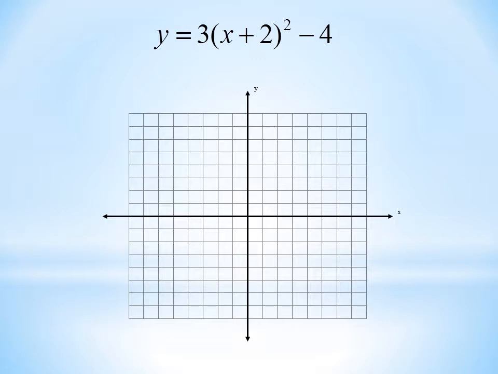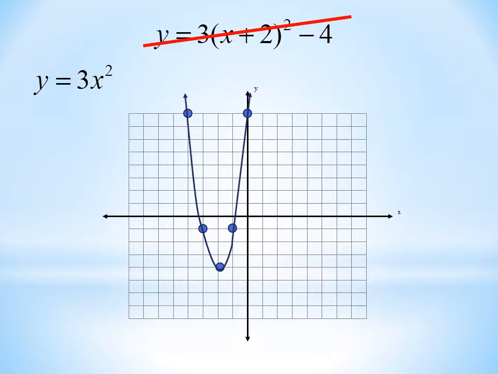All right. Here we have a different a value. Our a value now is 3, but it's going to work exactly in the same way. Instead of multiplying all our y's by 2, we will now multiply them by 3. So my vertex here is at -2, -4. From this shifted vertex, normally I would go over 1 up 1, but now I will go over 1 up 3. Normally I would go over 2 up 4, but since I have a y multiplier of 3, I'll go over 2 up 12, because 3 times 4 is 12. Now I'll go -1 up 3, and I'll go -2 up 12. And you can see, as I get a larger and larger number, my parabola becomes narrower and narrower.